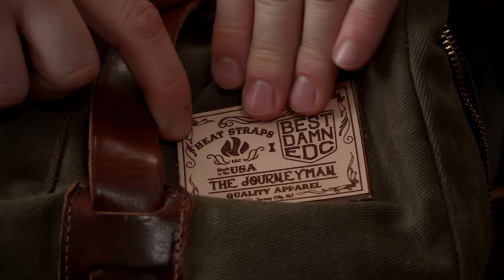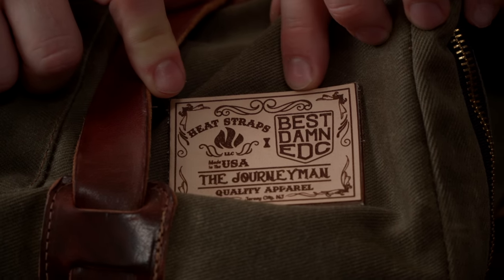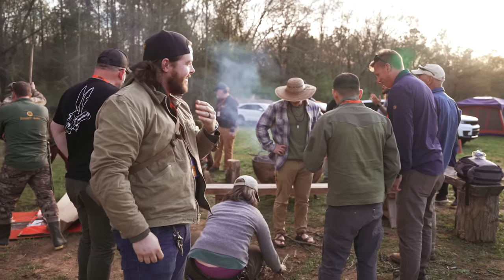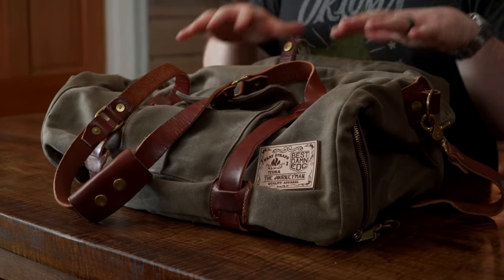We had to change the label on this — it says Best MDC on it. This is Heat Straps. You guys may remember the waxed canvas jacket I was wearing a while back. My buddy Karl Mirowski collaborated with Heat Straps to make the Workhorse Jacket because he couldn't find the perfect jacket he wanted. This is not exactly like that collaboration, because this is the duffel that Heat Straps' Tyler and Jordan came up with on their own. This is my colorway and it's limited to a hundred units, available now for pre-order, shipping in about six to eight weeks. This is the Journeyman Duffel Bag, a weekender from Heat Straps.